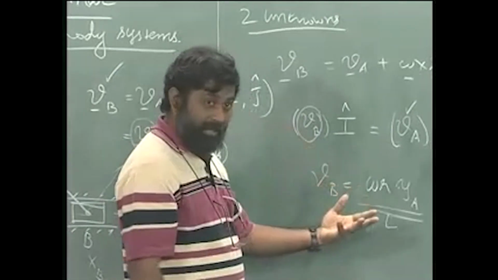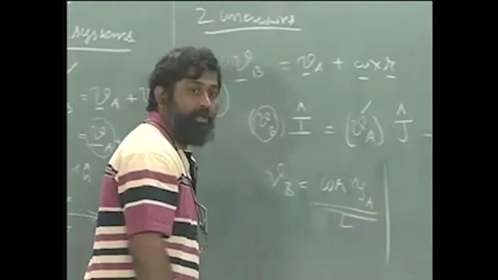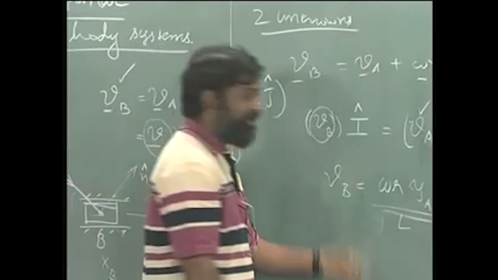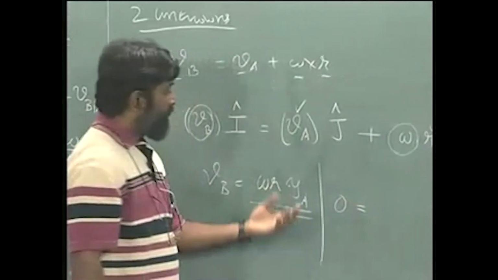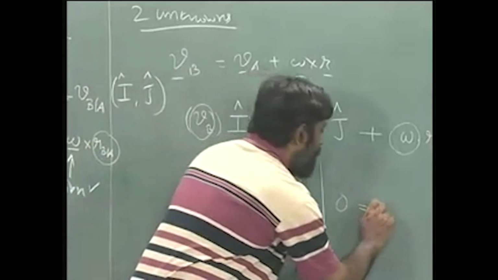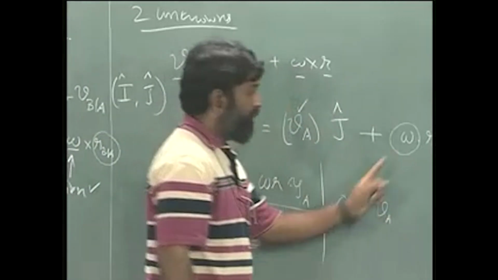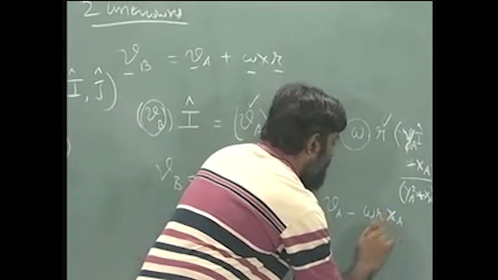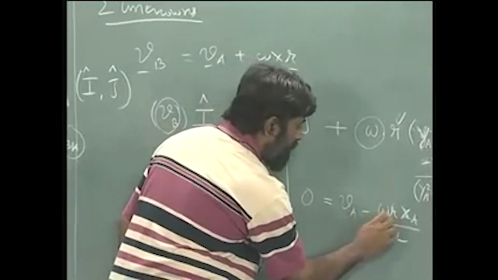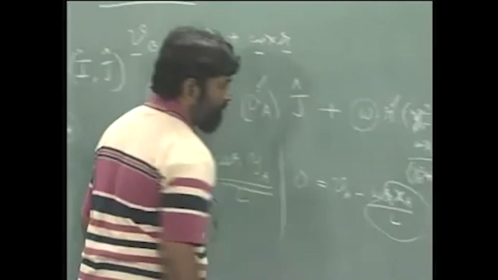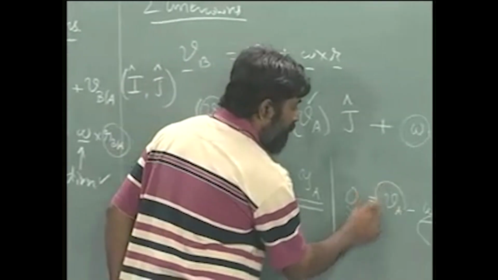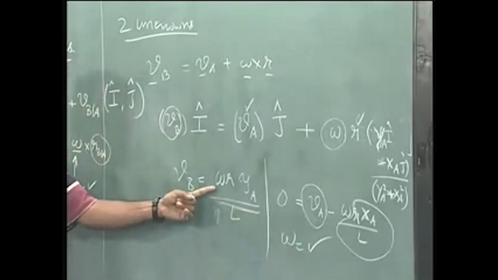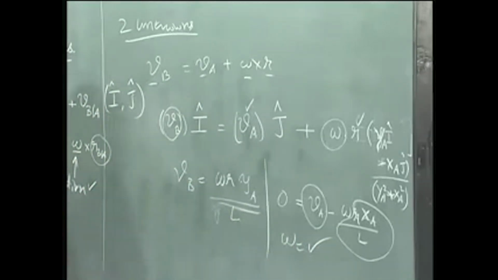So the best one I could have taken to solve would have been the direction along the J direction, right, which means left hand side is equal to 0, right hand side involves Va, right, minus omega r XA divided by L, okay. This is a quantity that I already know, this is already known, which means omega can be found out. Once I find out omega, I can find out Vb, so I can do that way.